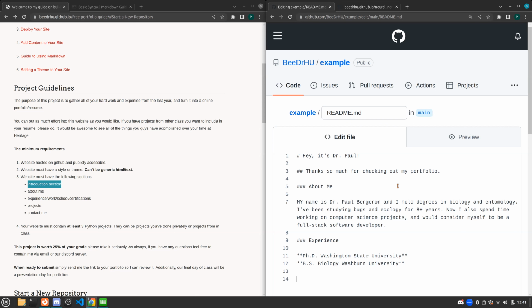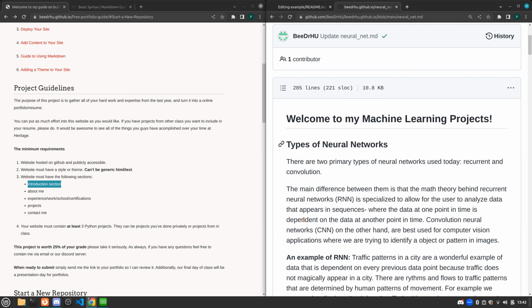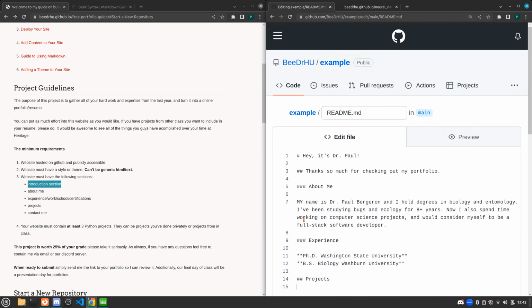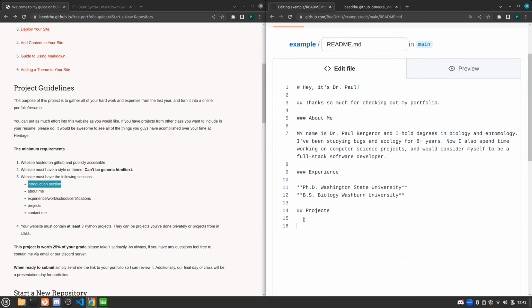And then we'll go into our next section, and the next section will just be projects. I'm going to use the same project that I made earlier, the neural network. The reason for that is because this is the only one that I've uploaded to this repository, so we can just quickly access this. We'll talk about how to do links right now. In the projects, you could specify your tech stack, or you could put that up here in the experience section.